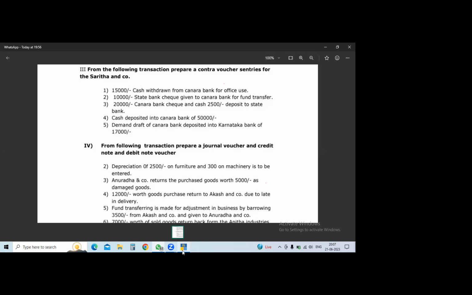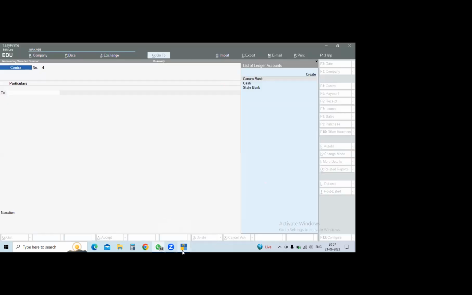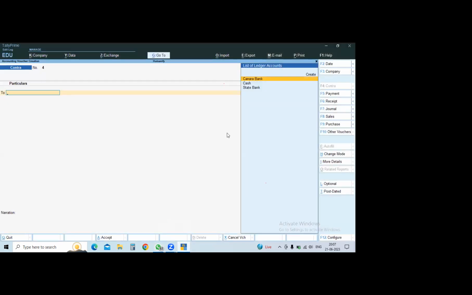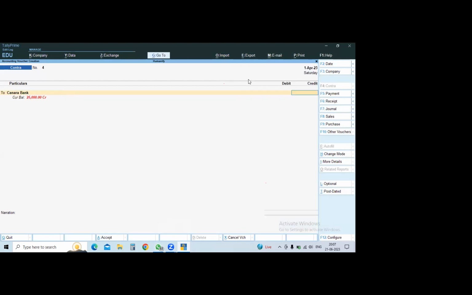Okay. So go to Tally and enter the transaction there. Now I need to enter in Canara Bank 50,000. First, to cash account. "To" is there now. So first you select the credit item, then you select the debit item. Whatever is given there, "To" means you have to select credit, and "By" means you have to select debit. Okay, 50,000.